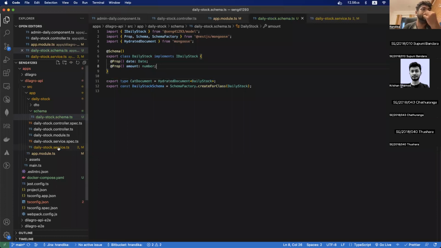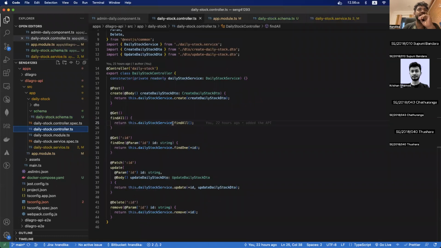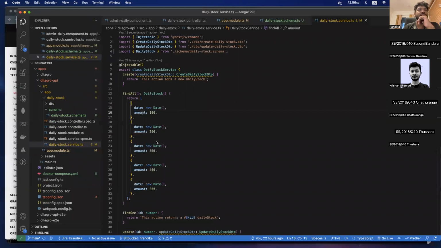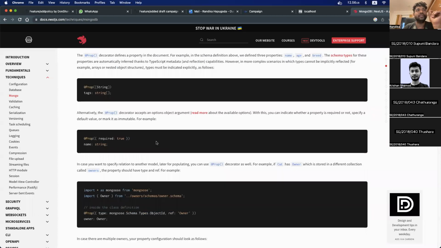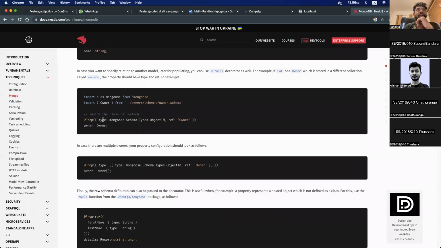Okay. So I have my schema. Next, I need access to this schema. I need to write data from this schema. There's a find all method and a create method, so we can create and access this schema. It's easy as well. You guys can get a better understanding of these props, like if they are required, how you're going to annotate those things. I'm not going to go one by one.